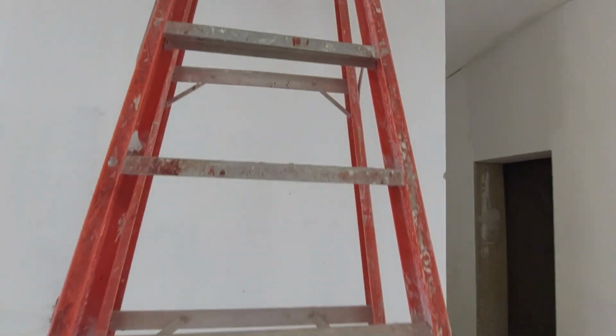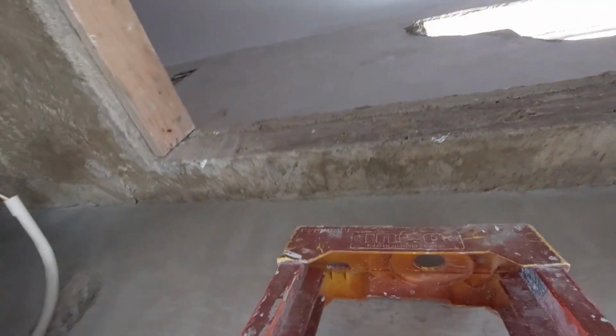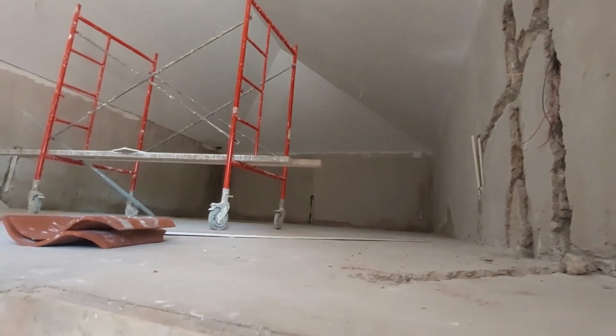Now I shouldn't be going up this ladder, but I am going up it just to show you, because I fell off a ladder 2 weeks ago and I busted my hand up. And it's still killing me, but look at the size of this room. Now this hole here is going to be a service entrance with a door put there, because that's where all the solar panels and stuff are going to be. But you look at the size of this place. I'm not going to go inside, I don't want to go inside. But the idea, this could be made into a man cave up here.